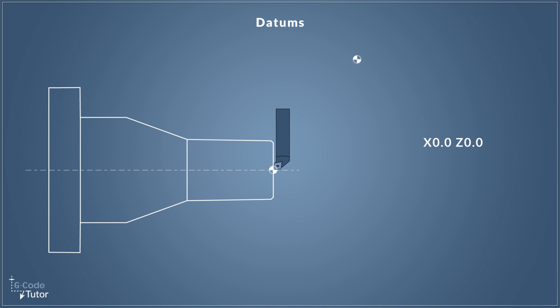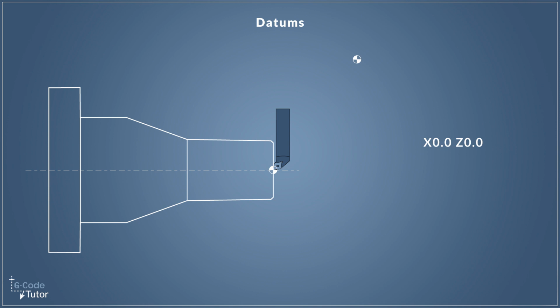Well, in the machine controls, we can bring our tool over manually to where we want the front face of our component to be. And then we can press Z0.0 and the measure key on our controls. And this would put the datum into G54 if G54 was active. Now each control does handle this slightly differently. So this is something you would need to check through your machine manual to see exactly how it handles this.